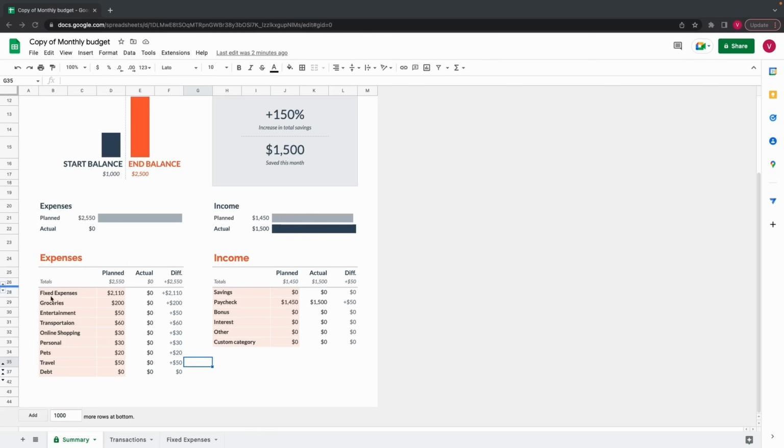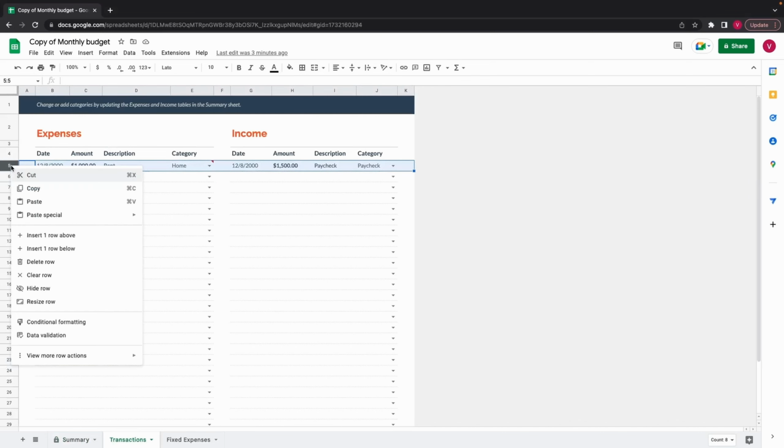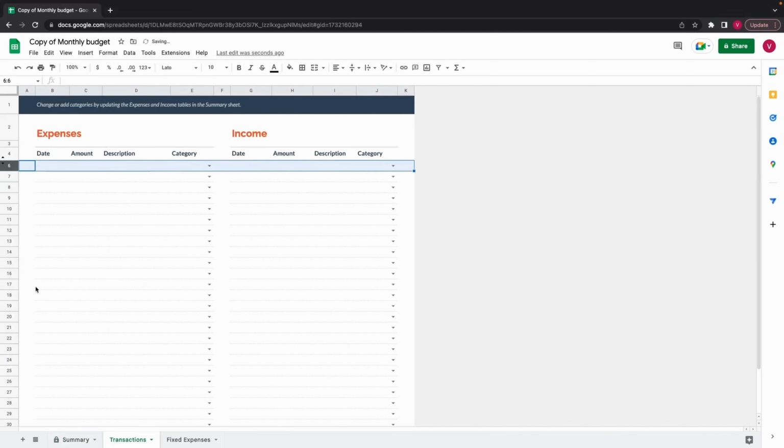So now I can show you how you can track your expenses after you finish inputting your expenses and income. You go over here to transaction. Let me go ahead and delete or hide this row. And let's say today, which today on my end is 09 second 2022, I went to Walmart to get groceries.